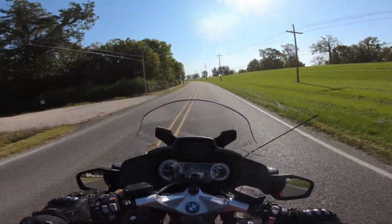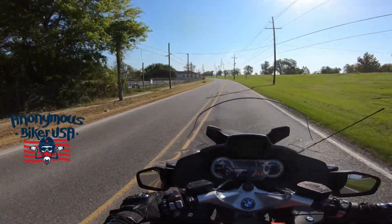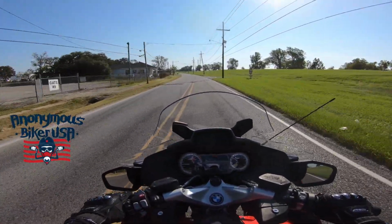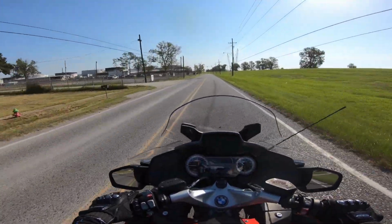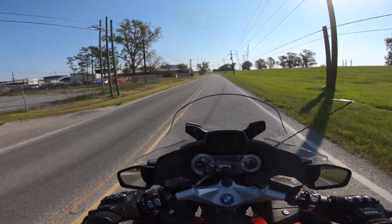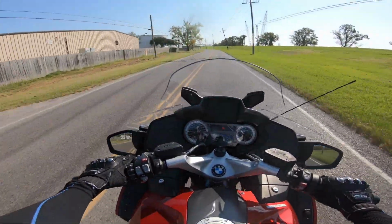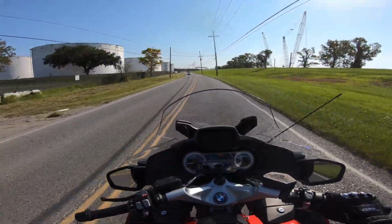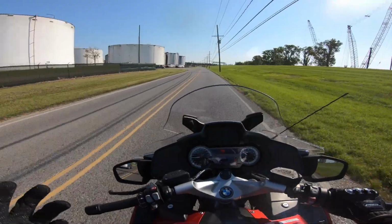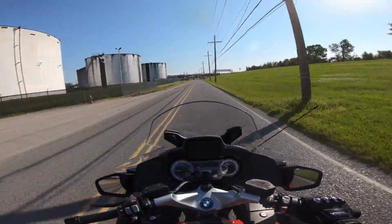And this is a real nice alternative to tour on if you don't want a big heavy cruiser like a Harley Ultra or an Indian Roadmaster or Kawasaki Voyager. This is a real nice option because it's not nearly as heavy or bulky, and you can definitely put some miles on this thing, and you have enough wind protection that you're not going to feel beat up by the end of the day. So whether it's a weekend trip, a long trip, day trip, this is definitely a capable machine.